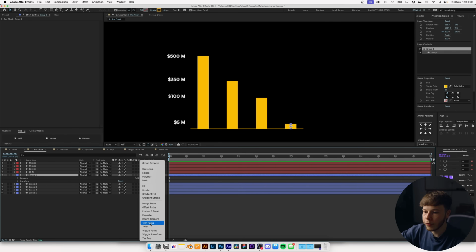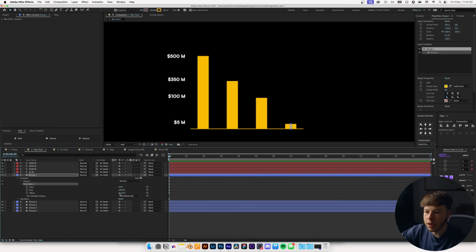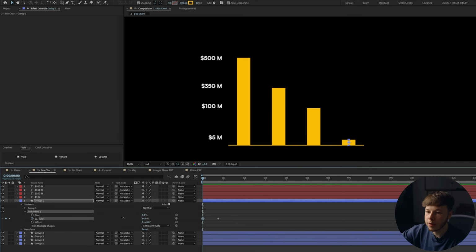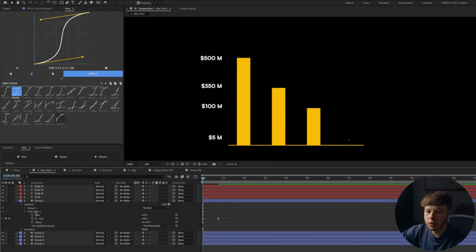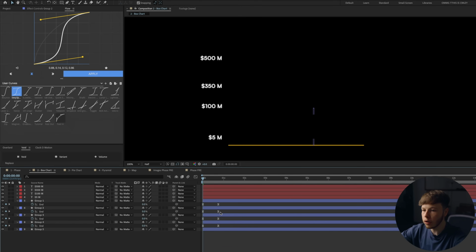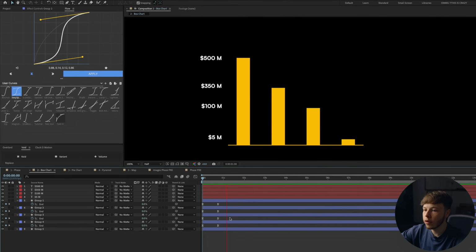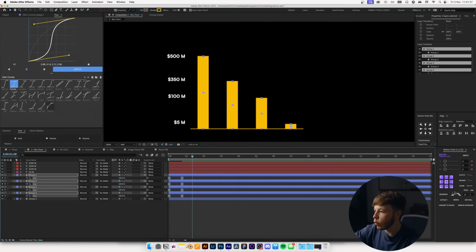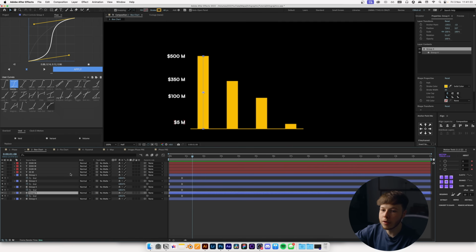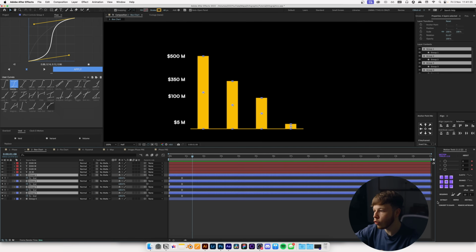We are just gonna take a trim paths and animate that. So add a trim paths to one of your shapes, animate the end position. So keyframe it, move the keyframe forward a little bit, and then set it to 0 right at the beginning. You can select it and add a sexy speed, just select your trim paths and add it to all the other shapes. And if you hit U, we now have animated all of them. Now we want to stagger them. We can use the motion tools plugin, and this time we want it to go the opposite way because our first shape is at the bottom of like the group stack. And sequence them, let's do 10 frames again.